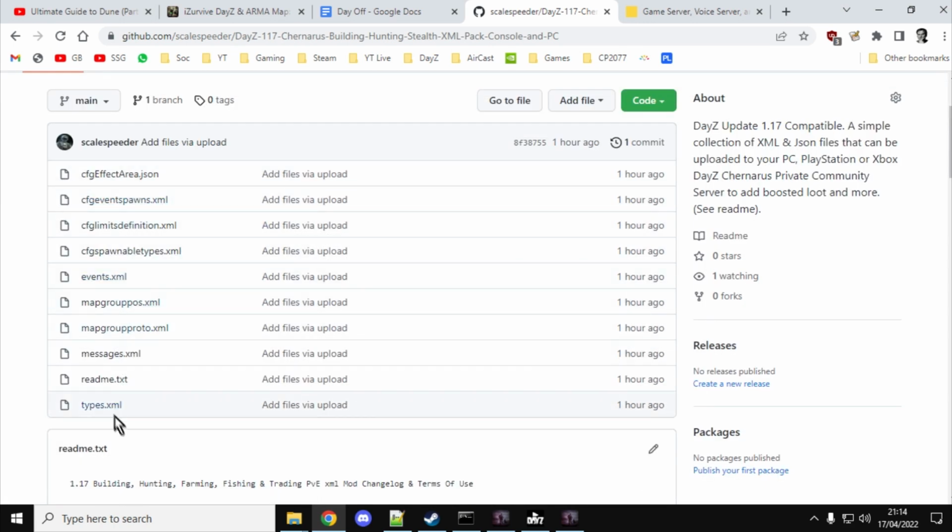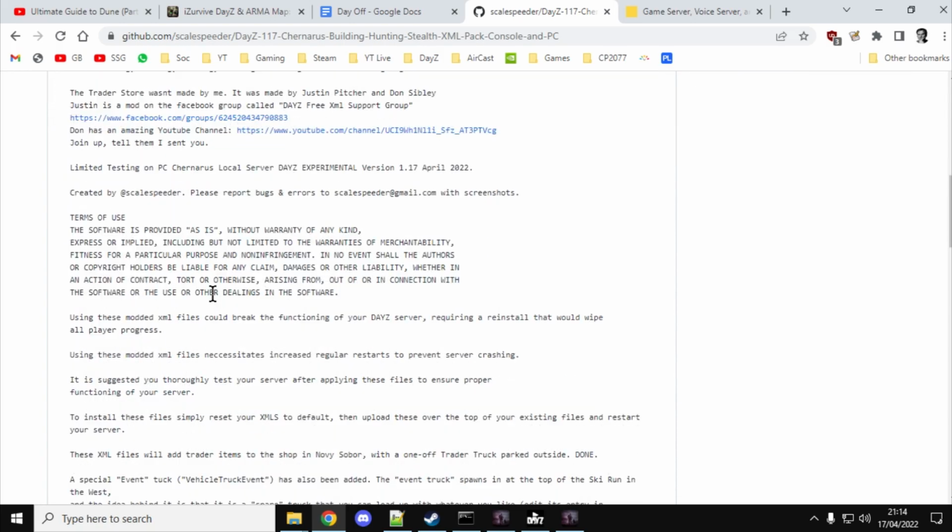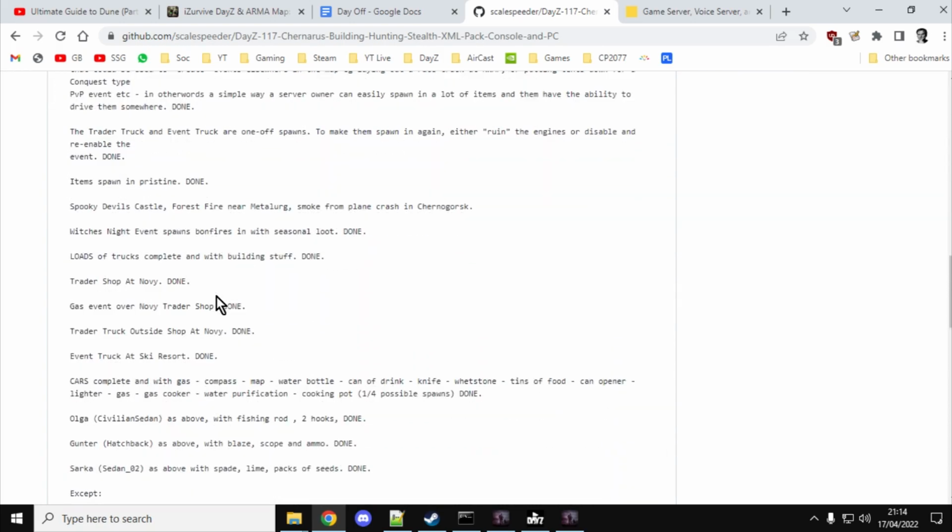And it's not many files, and in fact, if you ignore the README text, there's only 1, 2, 3, 4, 5, 6, 7, 8, 9. There's only 9 files, and they'll give you all this stuff. So it's super easy to install. The README tells you all the different stuff that's in. There's loads of stuff in these files that works. So have a read through that.